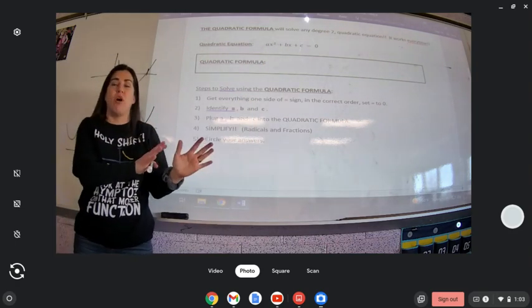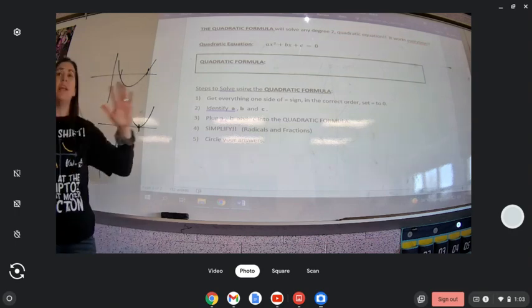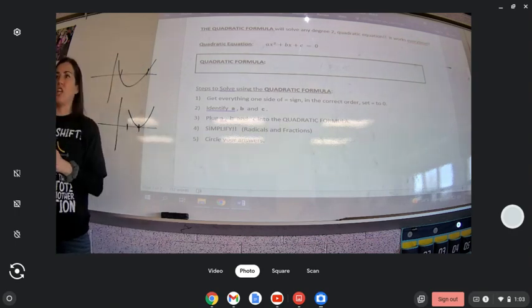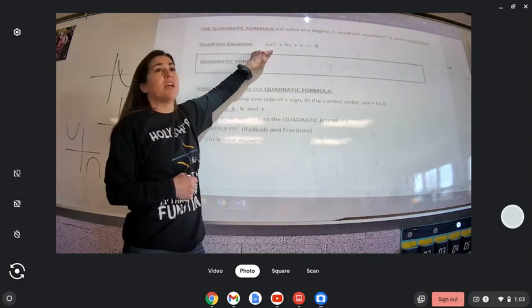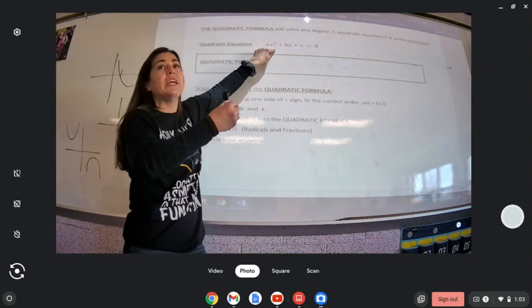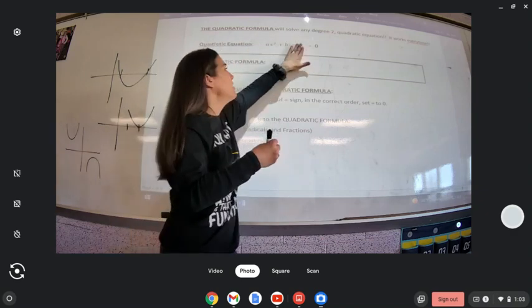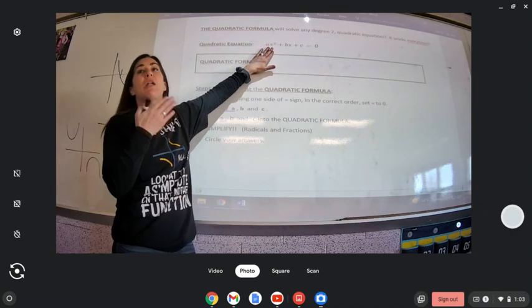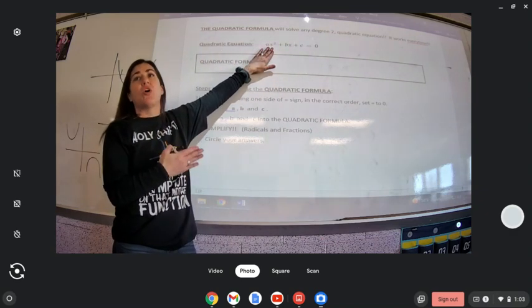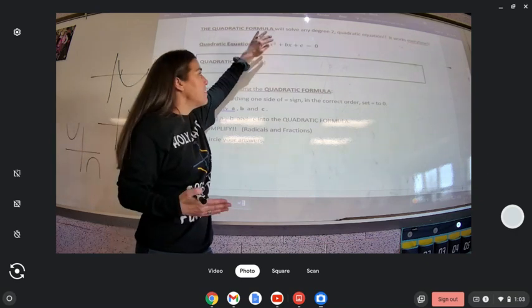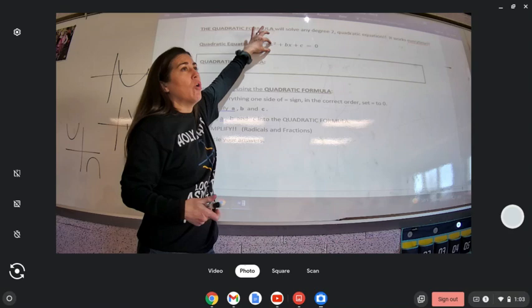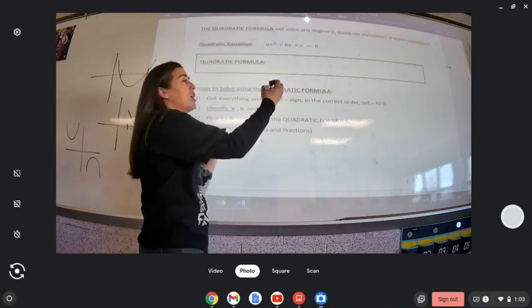He didn't give them an actual number. If A, B, and C were any number, what would this equation equal? And then he proceeded to solve this for X. He tried to get X completely by itself on one side of this equal sign. Now, I'd love to show you, but it takes a process called completing the square that you will learn next year, and I hope they show you. But otherwise, they got x alone, and it then became known as the quadratic formula.